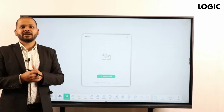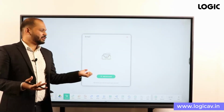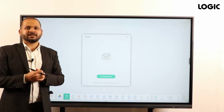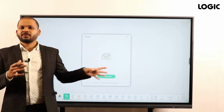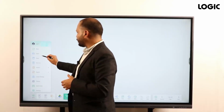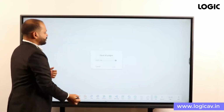And if a student comes and asks, can you repeat this, I haven't got this, then we can give this to them, and they will be able to understand the concept in a better way when they go home and revise the subjects again. And whatever we have done till now is going to be saved in the IWP format. If I click on this menu and click on the save option, it's going to get saved in the IWP format. Okay, I will click on OK.